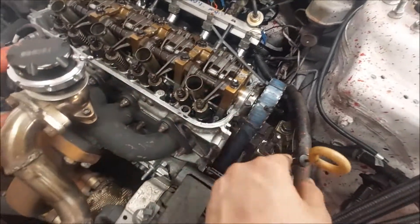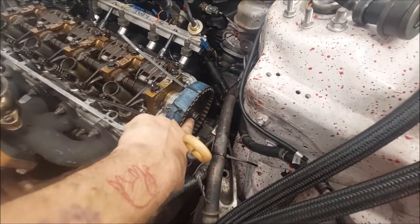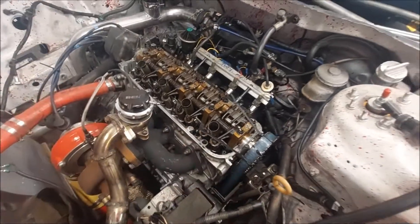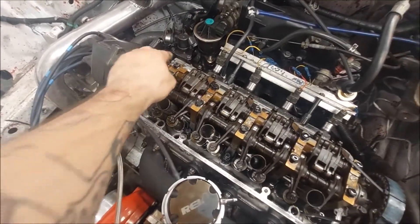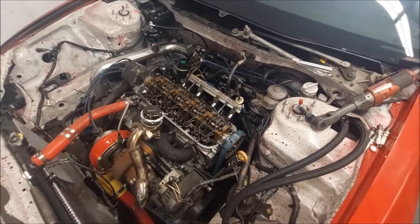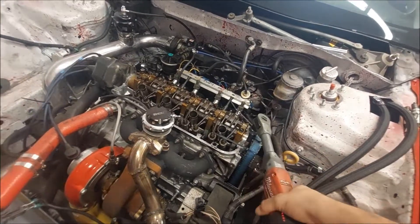I got some zip ties up on here - this is all lined up in time like it should be. Now we're going to go ahead and crack this top piece loose and that will give us access to the cam. We can break this bolt here loose then pursue and keep going with the process of doing these springs and retainers and the cam. We got two tens here, two tens back here, and then over here you got your twelves.